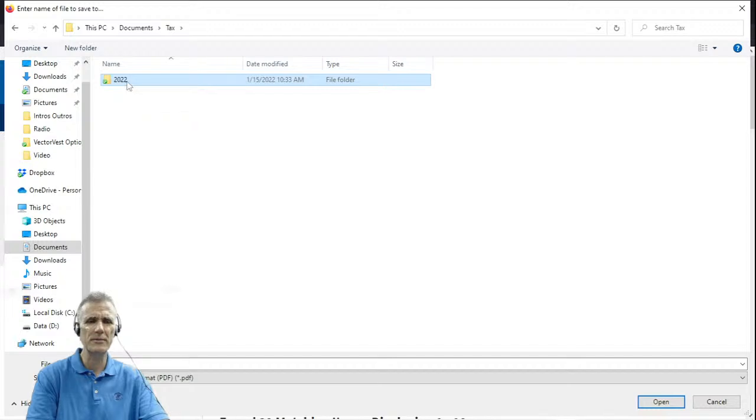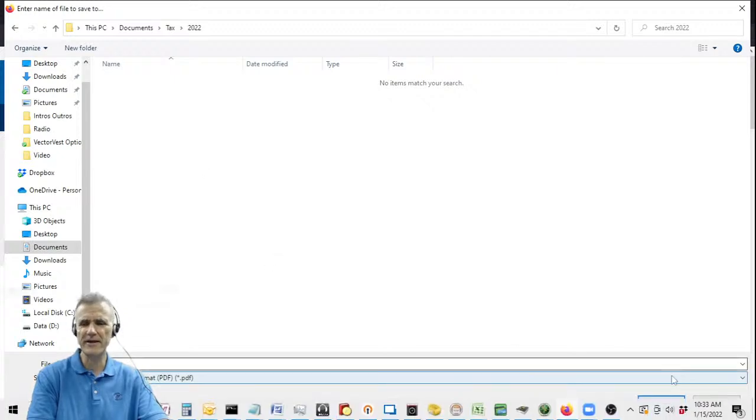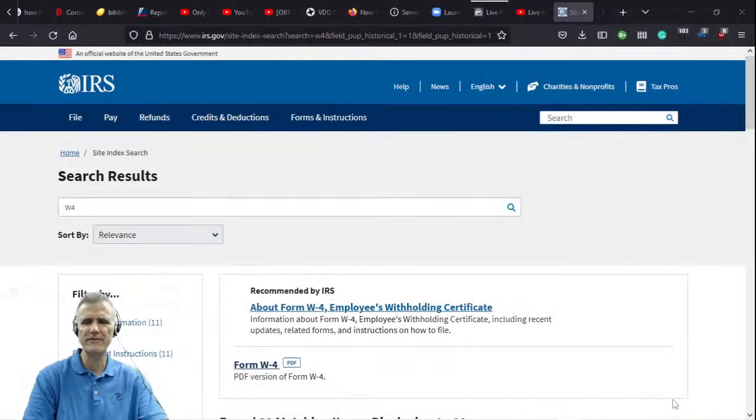Then I can double click on this and it'll bring me into this folder, and I can click save, and that will save the file into that folder. And then it's there, it's organized. Again, I just gave you an example. You don't have to follow the format I use.